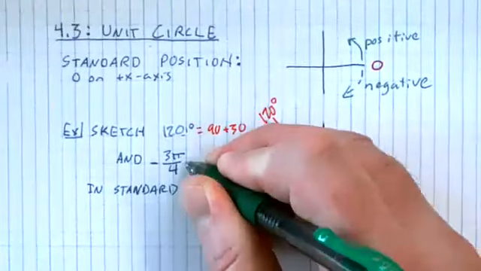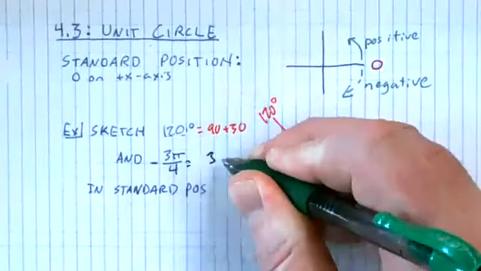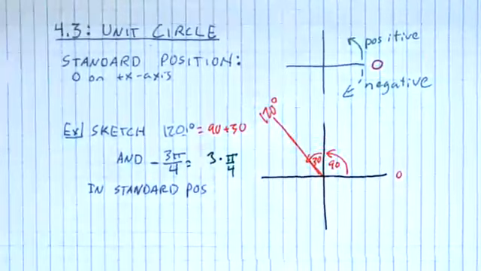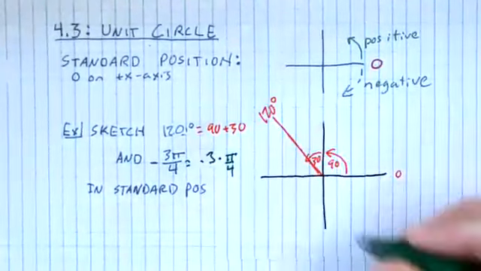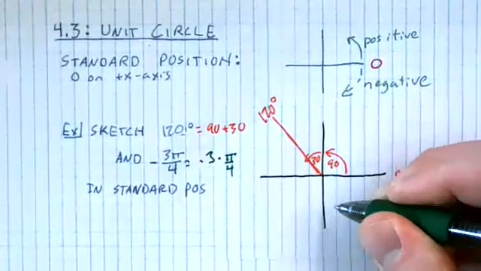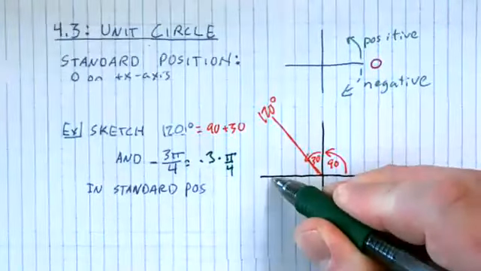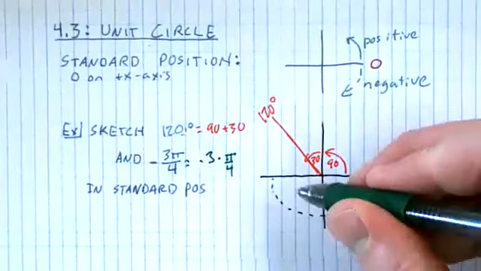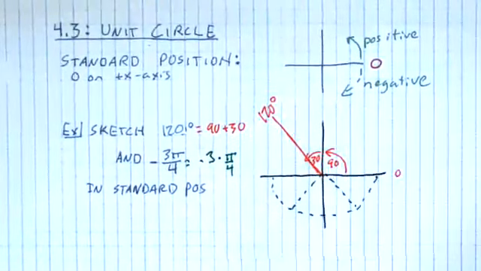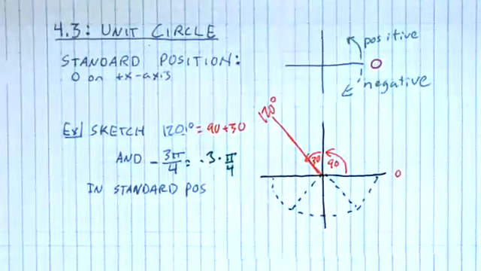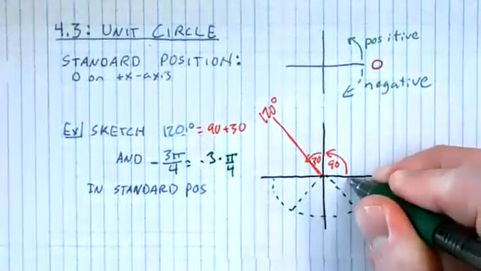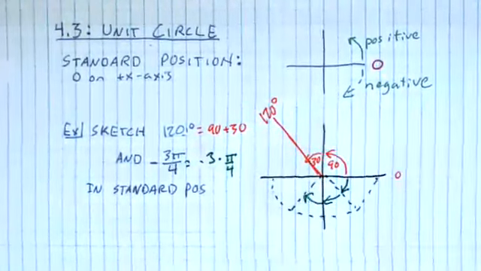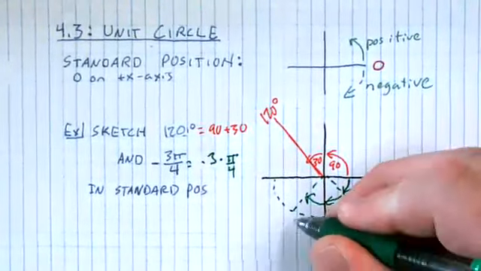Okay, and here's my thought process for this. I think of that as 3 times pi over 4, and it would be negative 3 times pi over 4. So starting at 0, we're going to rotate the opposite direction. But let me tell you how I think through pi over 4. So this is pi, agreed, half of a circle. And if I chop that up into 4 segments, it would look something like that. So each of these is 1 pi over 4. So here we go. I'm going to go negative 1 pi over 4, 2 pi over 4, 3 pi over 4. And that gets me to here.